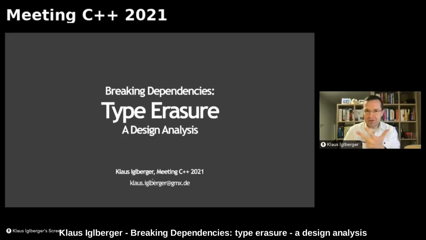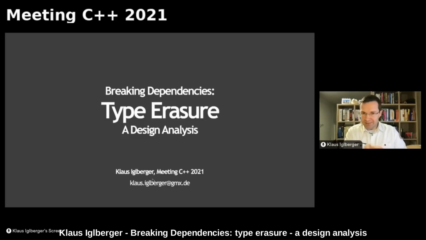Now, you might be here for three different reasons. You might be here because there's no other talk in parallel. Still, you're in the right spot. You might be here because you've never heard about type erasure, or because you've heard about it but don't know what is hiding behind that. Then you're definitely in the right spot. Or you might be here because you actually know type erasure and you're wondering, what is different about this talk?